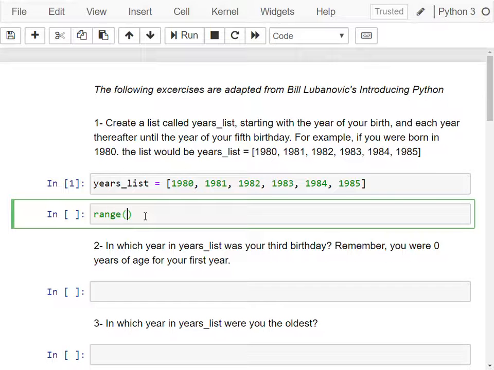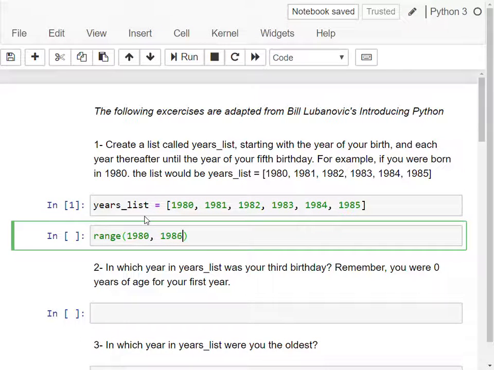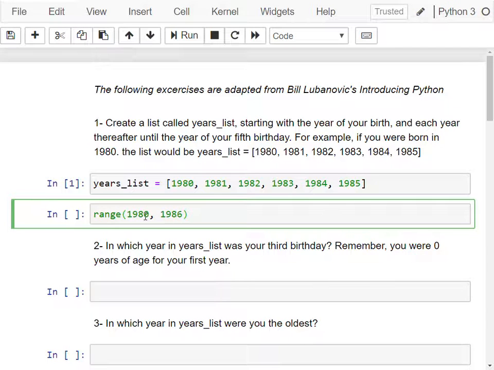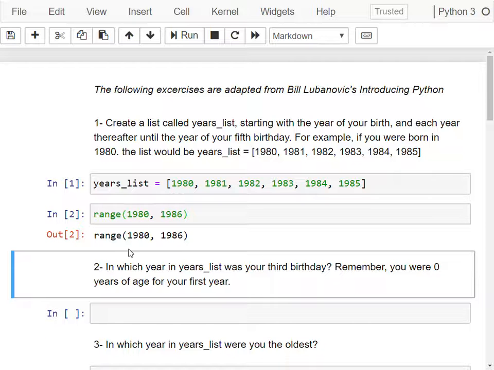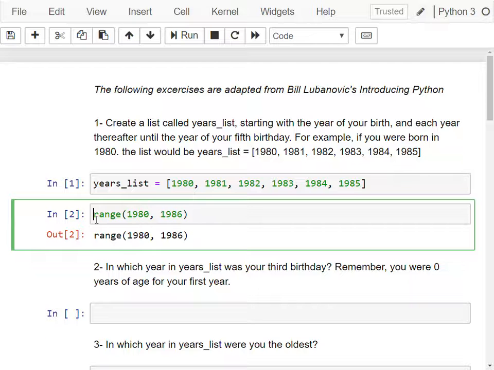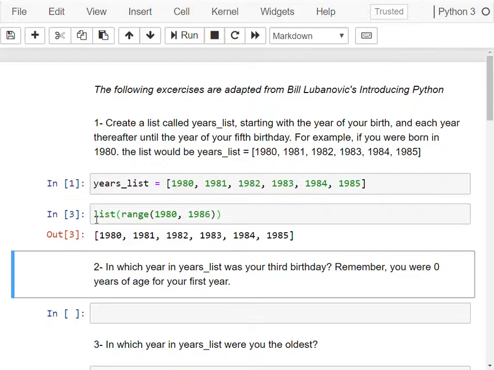Range basically gives us a range of values starting from a beginning, ending at an end, and the end is exclusive, very much like a list. So the range from 1980 to 1996 is going to give us 1980, 1981, 1982, 1983, 1984, and up to 1995. We've actually seen this function with loops, but we will see it used more often. That's a range object here. It doesn't give us a list, it gives us a range object, and then we need to convert it to a list if we want to get a list.